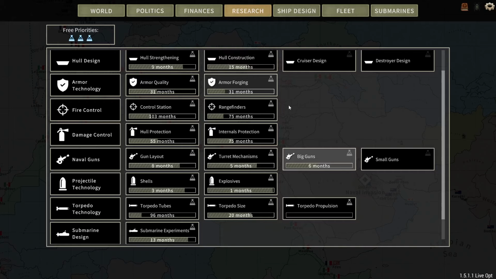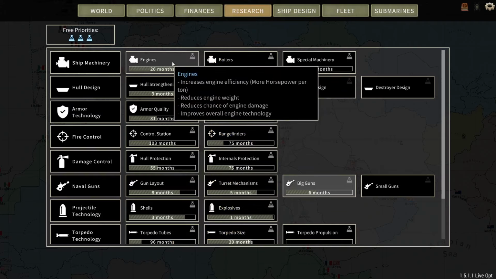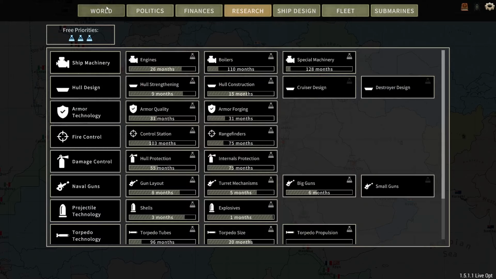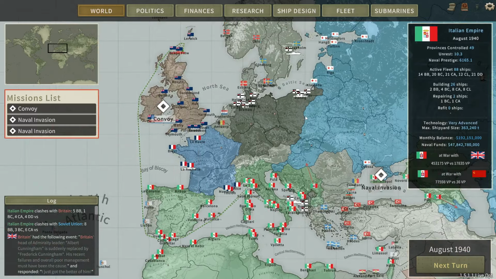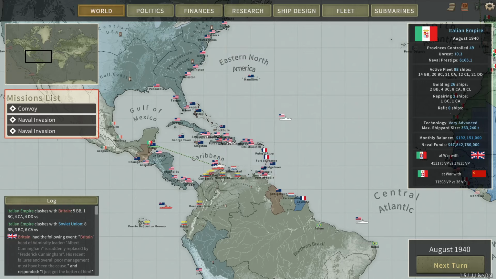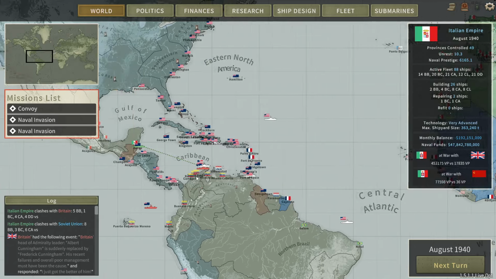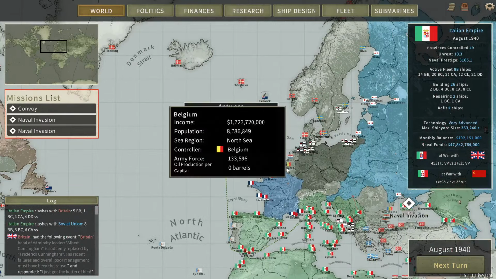6 months out for getting Mark IV 18s. But these engines, that's what I want. Gas turbines, to make really fast DDs. Let's see. Yeah, I think we're gonna end it here and see if we can get this battle next turn, if they don't just run away again. Well, goodbye and take care.